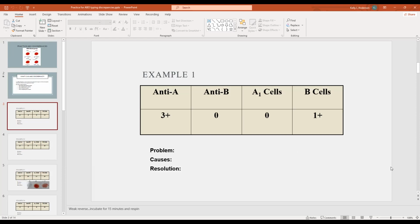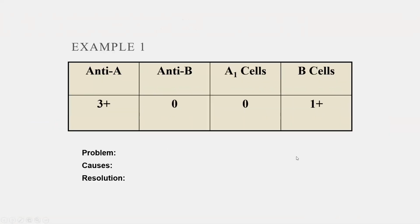have. Okay, first discrepancy. So the first thing you want to think about is, what is the problem? Is there an extra reaction or is there a missing reaction? And the other thing you want to keep in mind whenever you're looking at ABO discrepancies, you're assuming the stronger reaction is the correct reaction. So your anti-A is the strongest reaction, so you think this is probably an A. But the discrepancy is that we have a weak reaction with our B cells.